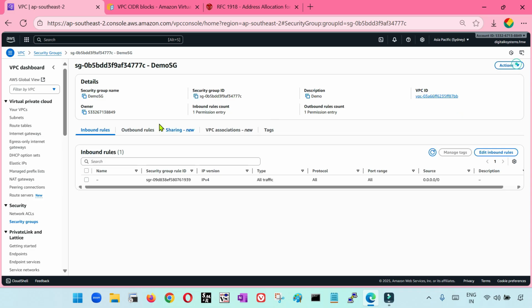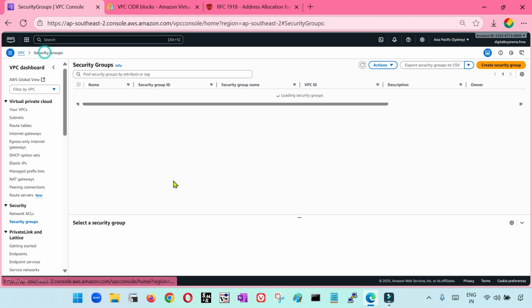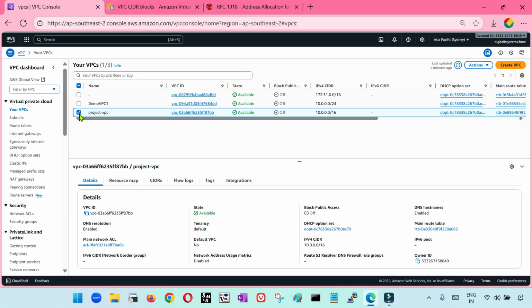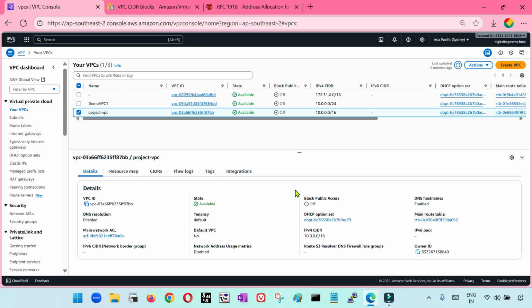So now this is the security group that has been created. This is the inbound rule, and this is the outbound rule, which you can modify or edit anytime. This security group you can assign to the virtual machine that you will create inside the VPC that you have created. So this is how we can create different kinds of VPCs, using the VPC only option or VPC and more options, and how we configure the other related networking configurations. Thank you.